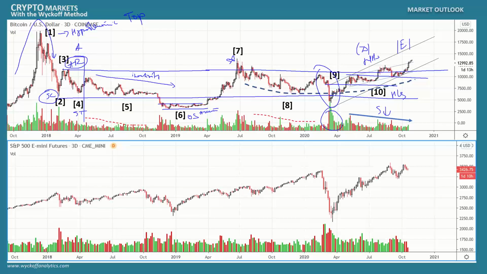Each Wyckoff phase is associated to specific conditions of volatility. So in the final part of an accumulation range, supply is so exhausted that price can easily go up on lower demand. And there is generally more ease of movement to the upside compared to the first half of the range, where the process of absorption was still in place. So as you can see, Wyckoff phases are not abstract concepts. They are very practical. The Wyckoff phases help us to understand what kind of price movement and volatility we can expect in the next weeks or months.